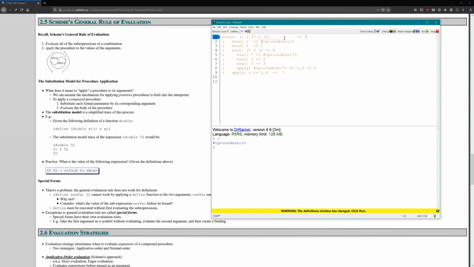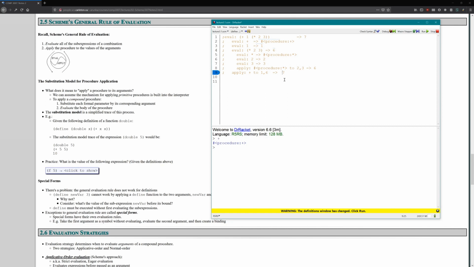Okay, so that's the basic idea of Scheme's general rule of evaluation, or at least as it applies to primitive operations, arithmetic steps. So if we have primitive procedures, for the apply step, essentially we just assume the interpreter handles the specifics of it, right? If we want to say what's the combination that brings 1 and 6 together, what is this step here? Well, the system knows how to do addition, we can just ignore it, okay? But not everything can be built directly into the interpreter. That's why we're creating our own procedures. So if we have a user-defined procedure, or a compound procedure as we called it, apply takes on a different meaning.